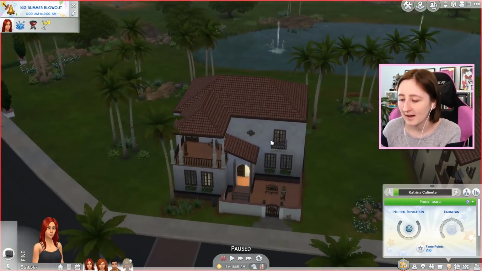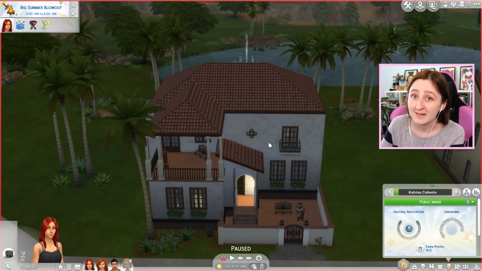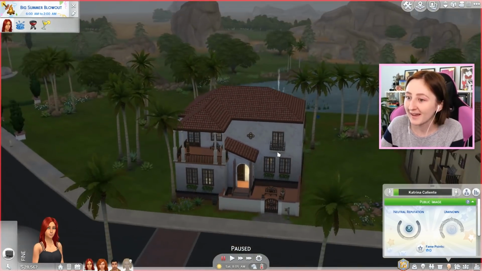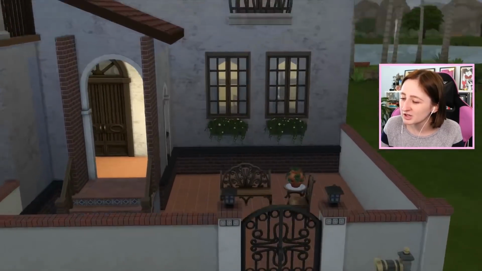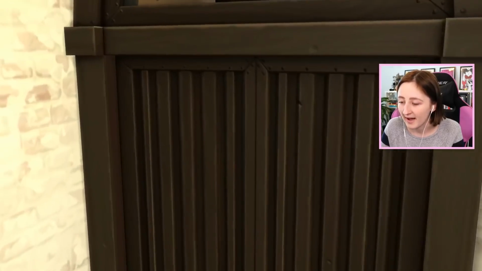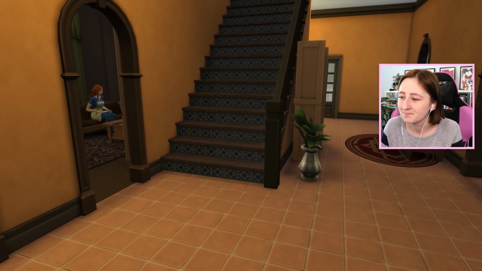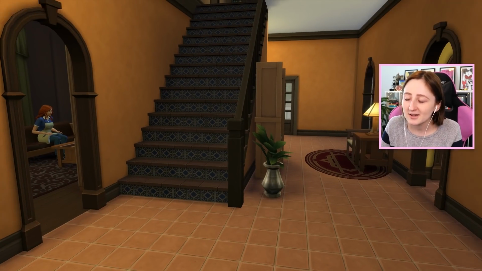But I picked Caliente house this week because I came into the game and I saw it and I was like, oh my god, we have to fix this now. There's no time to waste. We're gonna do a quick tour of the house because I just want to show you some things. There's a cool entryway with a nice tile outdoor. I love the style of the house. It's just not done well. The style, great. Execution, not.